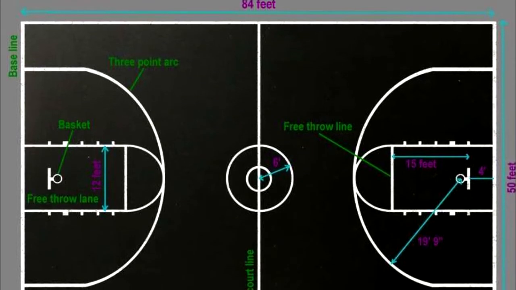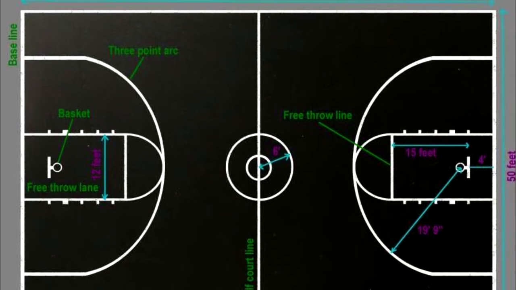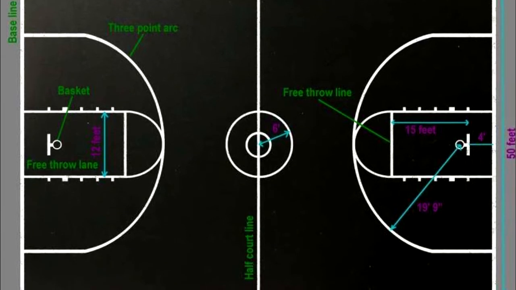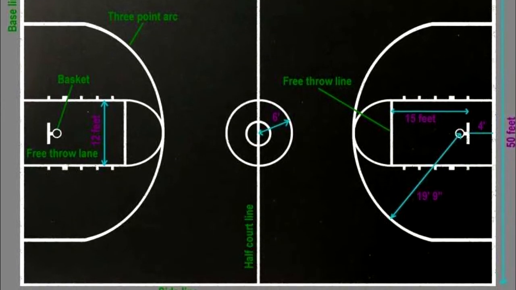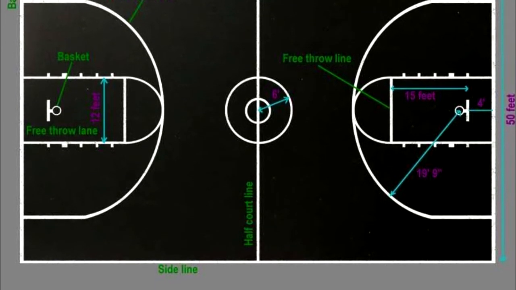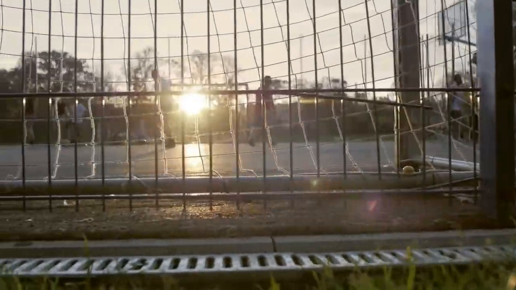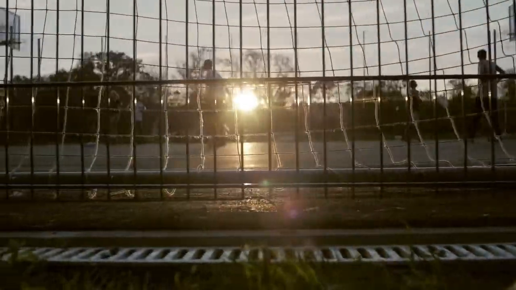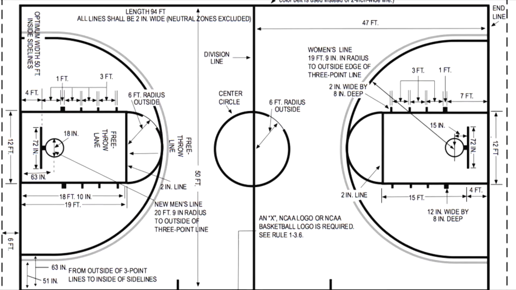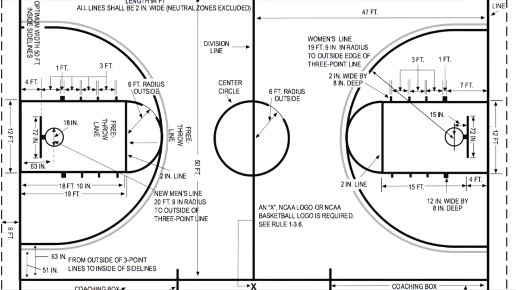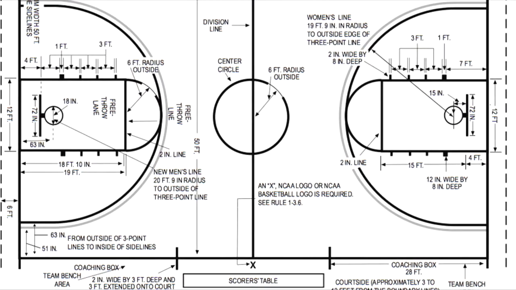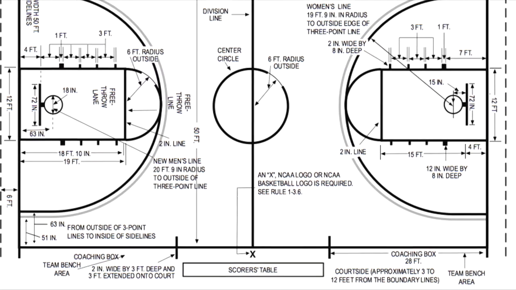So here's a quick rundown of lower level measurements on courts, because every court doesn't have the same size when playing at lower levels, such as middle school, high school, or even college. To give you a brief description of the high school basketball court layout, the court dimensions vary in overall length and width in many areas of the country. Older high school gymnasiums have smaller overall size and layout than professional regulation courts. Many of these same gyms have different backboard designs and measurements. Even though college and high school courts may differ on overall size, the interior markings for the foul line, the key, and the backboard and rim are the same.